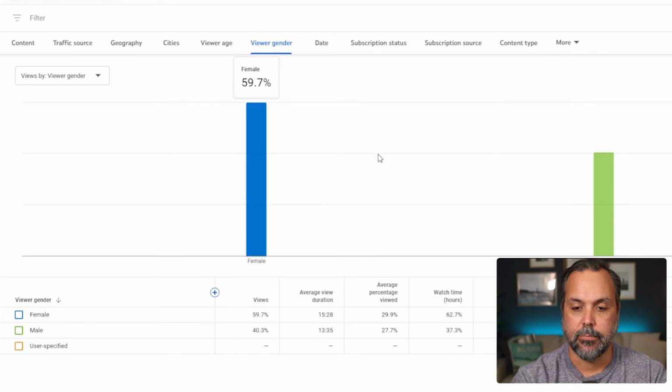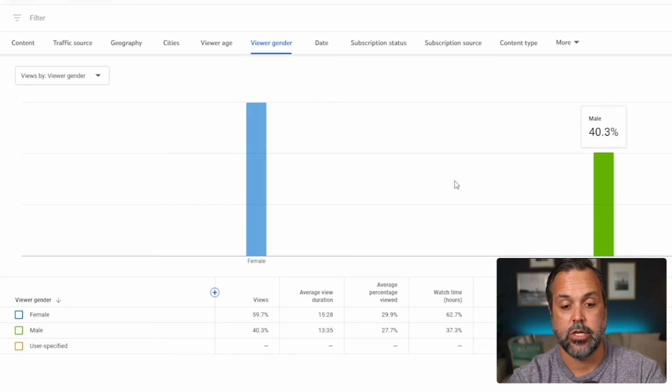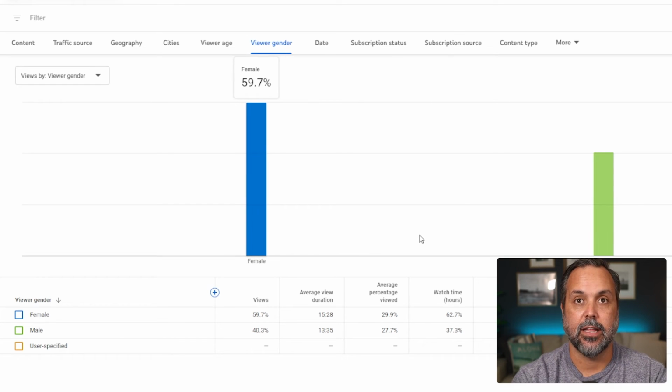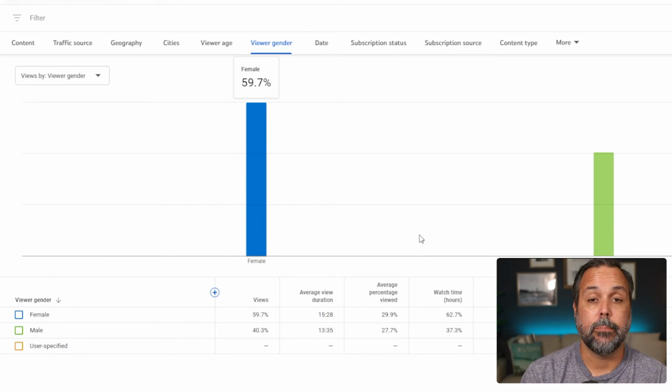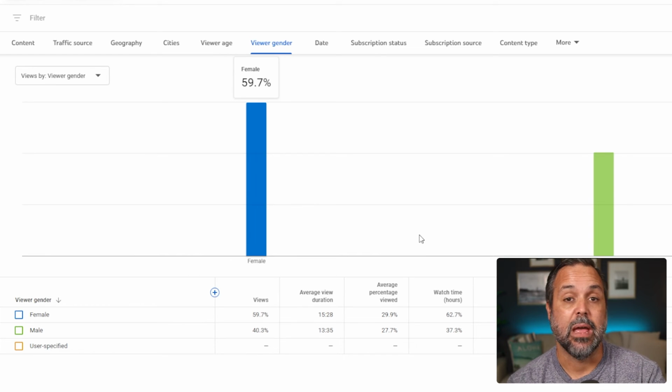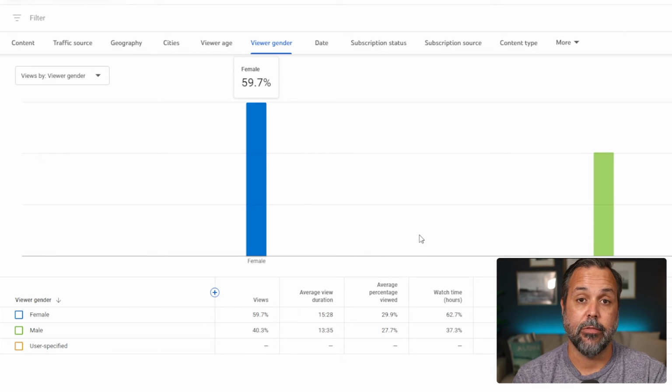Also, you can take a look at the gender. You can see, is it predominantly female, male? So this is about a 60-40 split at this church, but that might be something that's interesting to you to see, are we more appealing to men or to women? And maybe you want to make some course corrections around that and appeal to other people based on that. So generally speaking, I think this is going to affirm and give you some insight on things that you maybe kind of had a hunch about, but you weren't really sure on. And this will kind of confirm what you're seeing with that.